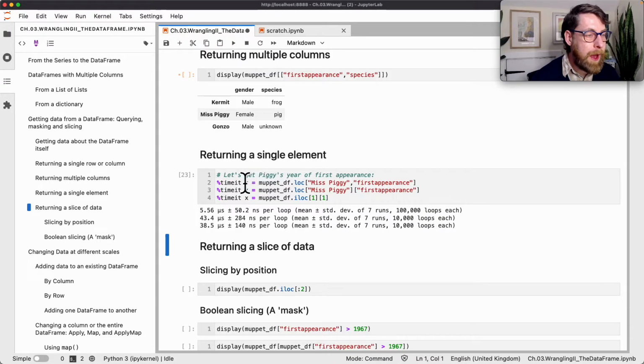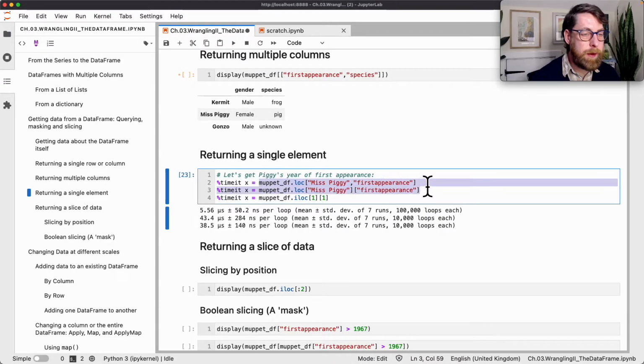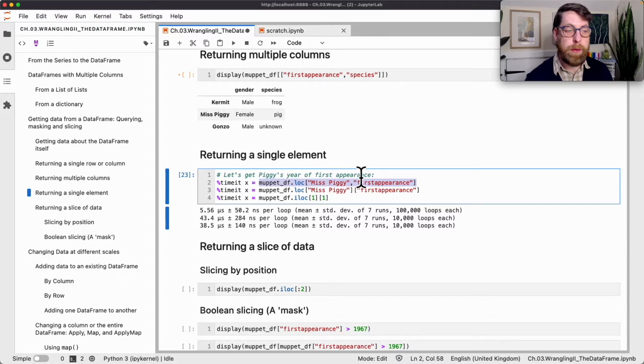When we ask for it using the indexer where we have row and then column inside the same single indexer, it took 5 microseconds. And then if we do it this way, where we first get the series, and then for the series we take the key and then get the value, it's slower. And similarly, if we do the same thing but with the position rather than the label, it's still pretty slow.